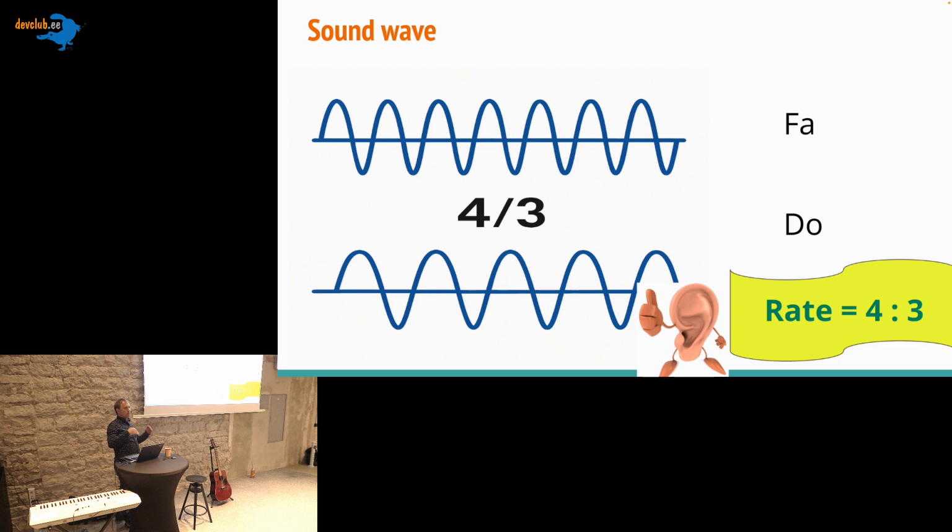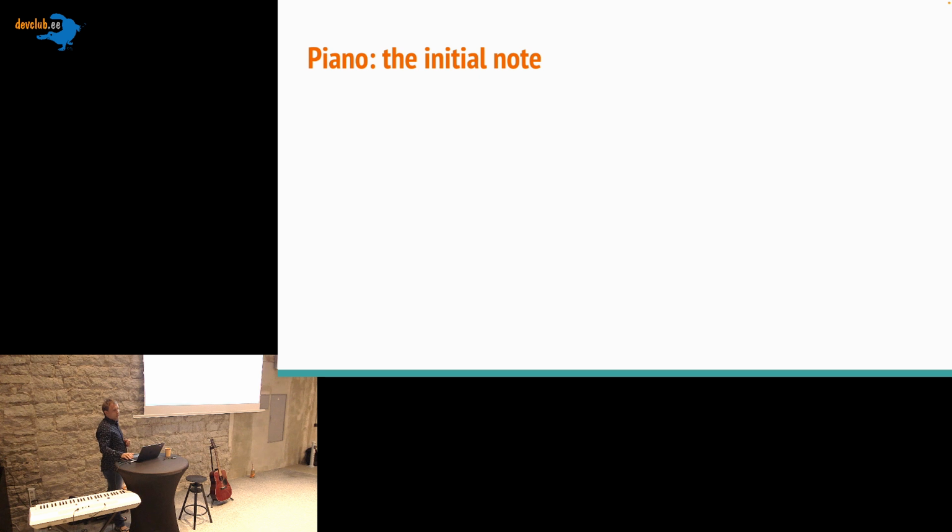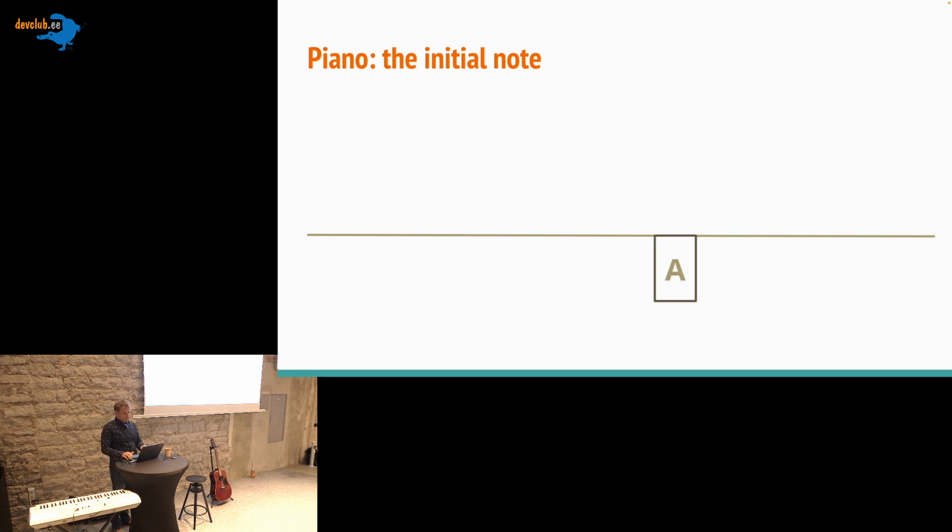We can combine sound waves of frequencies that match each other with some ratio. So using this knowledge about sound waves and frequencies, we can start building our own keyboard from scratch. How do we do it?